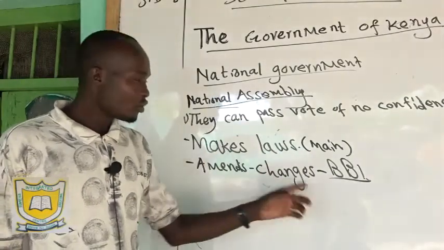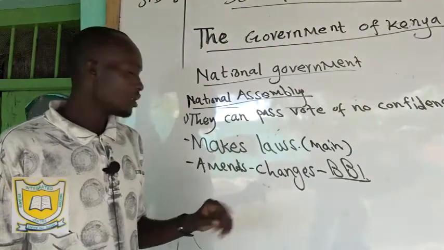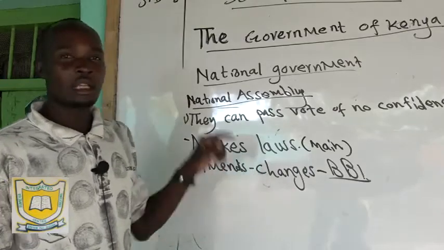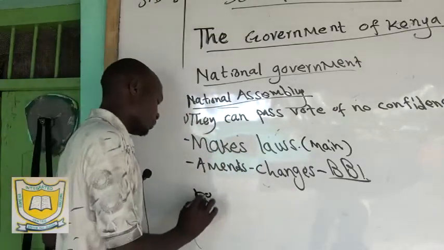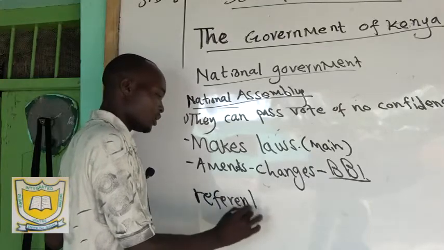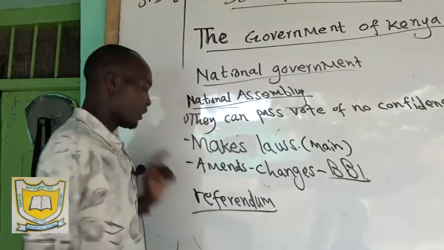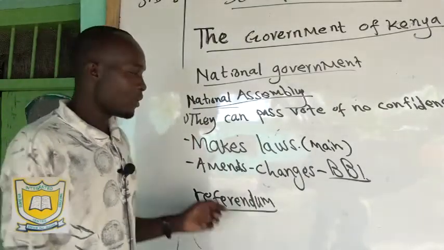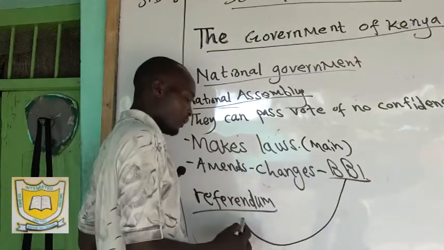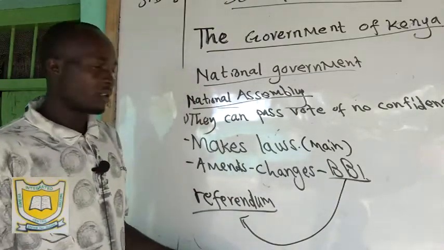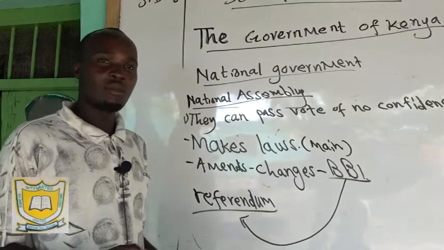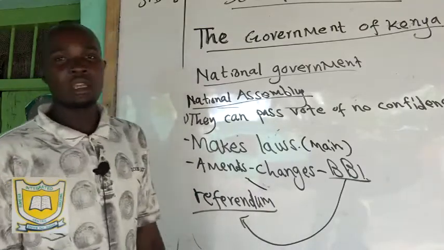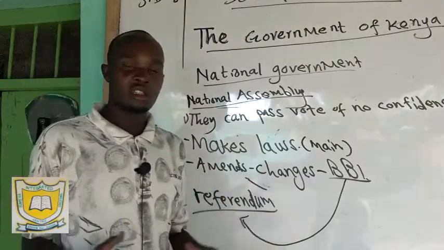So amendment in the constitution can be done either by the parliament, as we are talking about, or by what we call a referendum. A referendum is where people will vote. The Kenyan people will go and vote to change some things in the constitution. So with the issue of the BBI, it's either we go for a referendum, people vote, then the amendment is done the way people want, or it can be done by the parliament. So parliament also amends the law or carries out changes in the constitution.